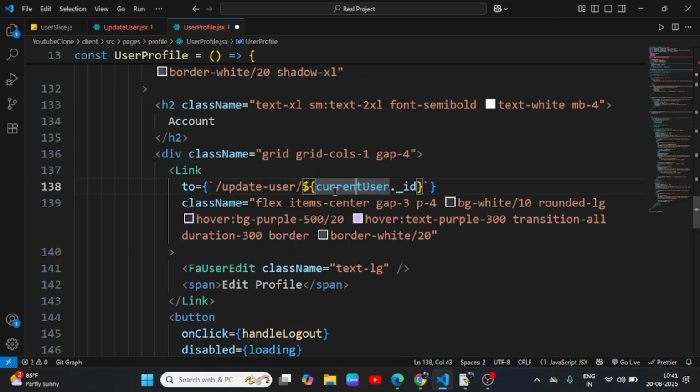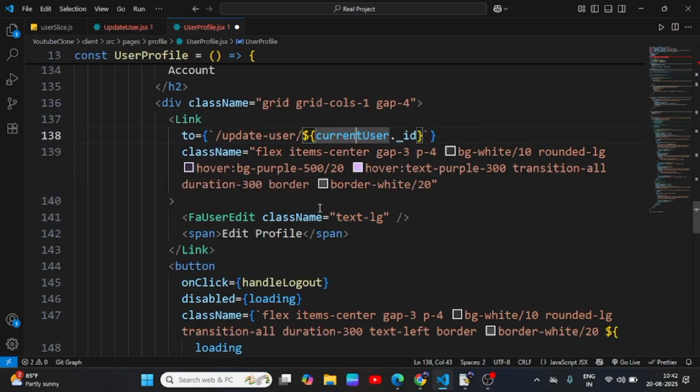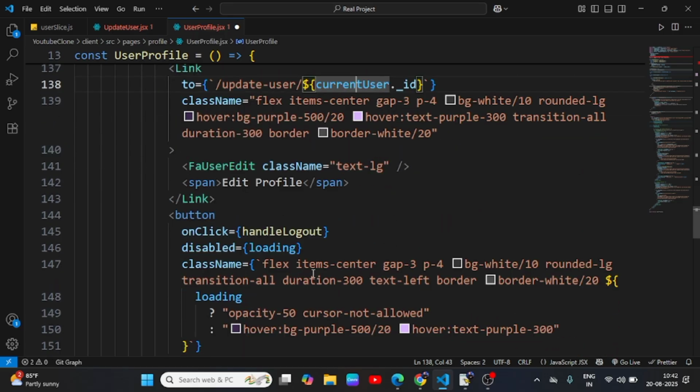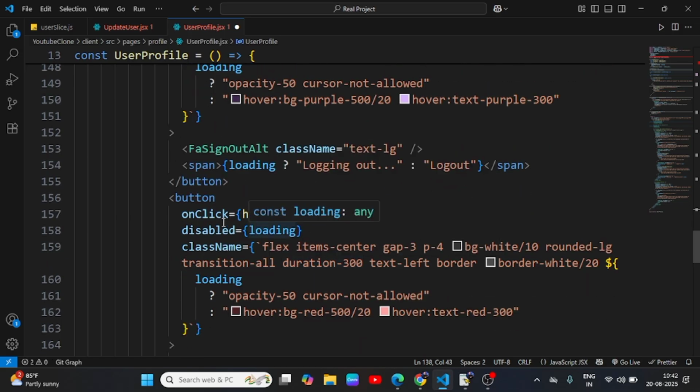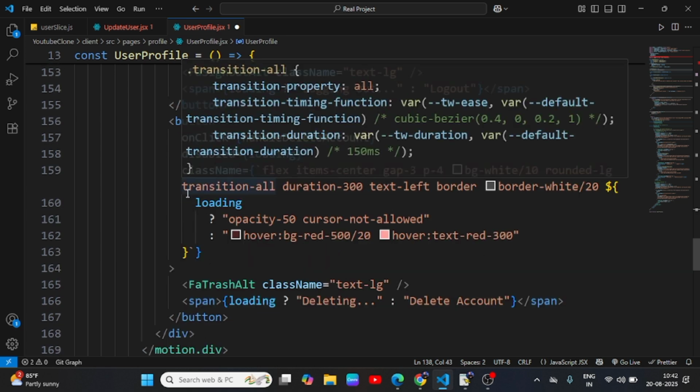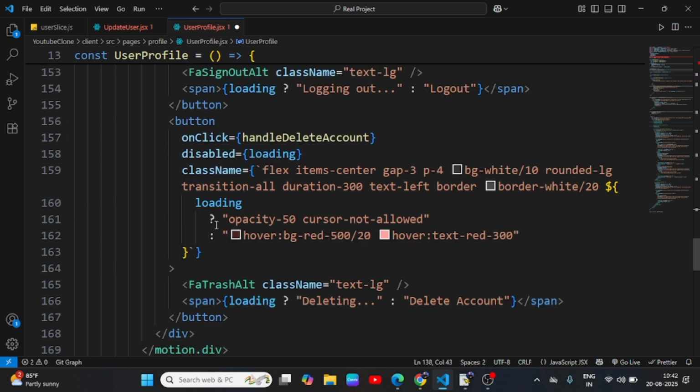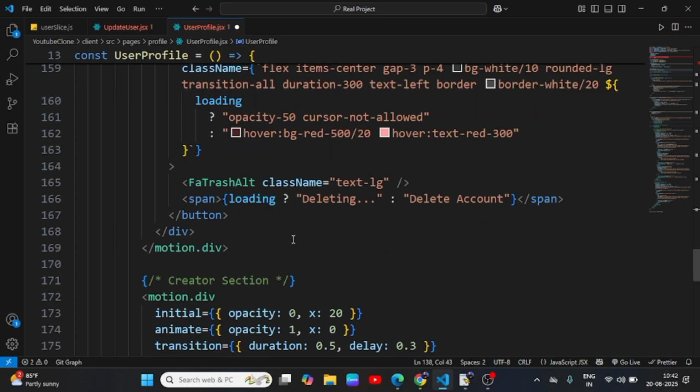I want to show you how you understand it, when I show you the router on app routes. And then handle logout, and here I'm just passing the click handler, handle delete account, and then disable it with conditional loading: if loading then show this, otherwise show this one and this icon.